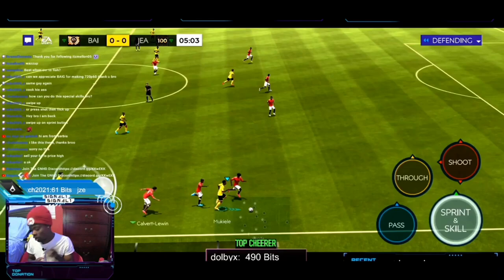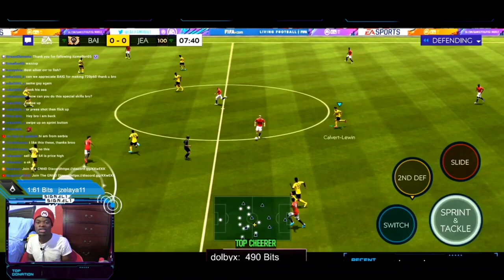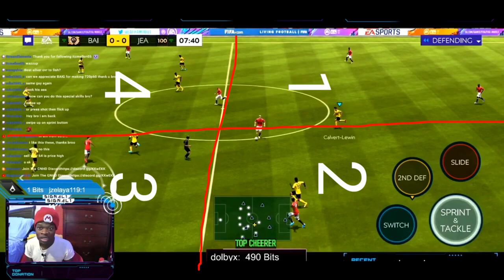But yeah, I'm going to hit play, and as you can see, he got the ball there, and he kept it in somehow. Now I'm going to pause here and let you guys know what's going on. This is why you need auto switching off. This is why you need it off.